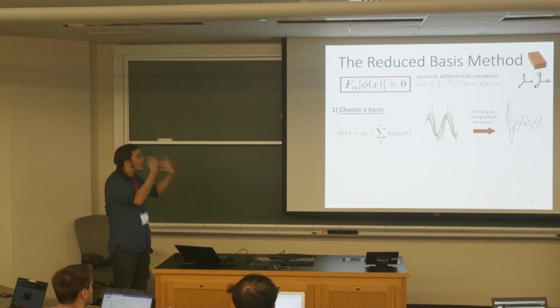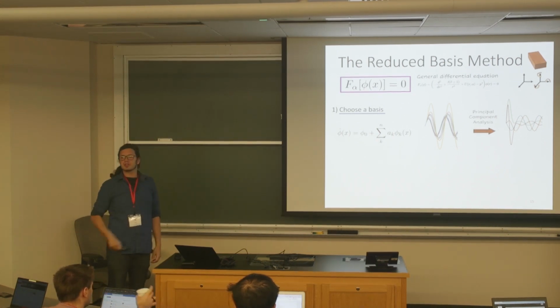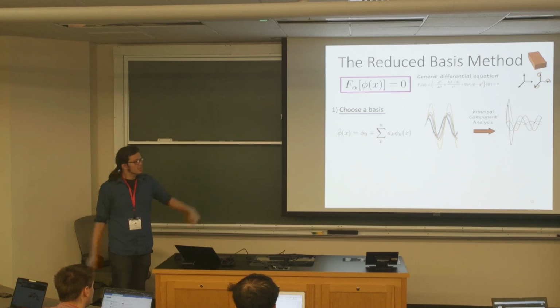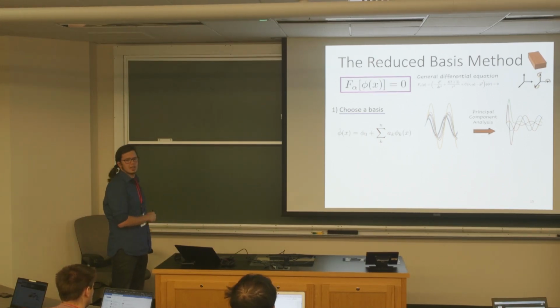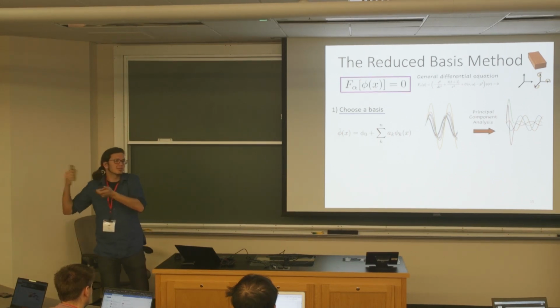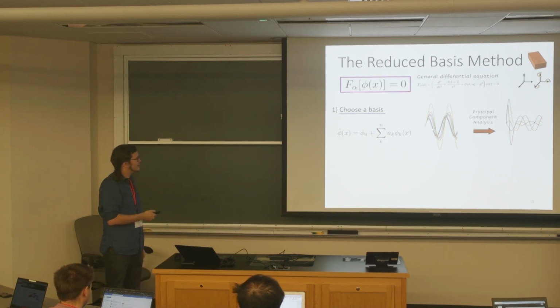And one way of doing that is you go to your high fidelity solver, you solve your differential equation, let's say 50 times. Why 50? I don't know. I like that number. And you get those 50 solutions that in the case of scattering, they look like sine and cosine waves. And you build a principal component analysis out of those to try to identify what are these principal components. And that creates this basis expansion.